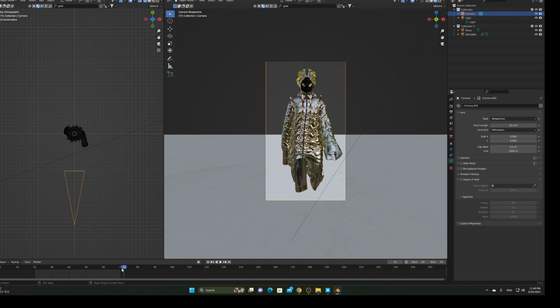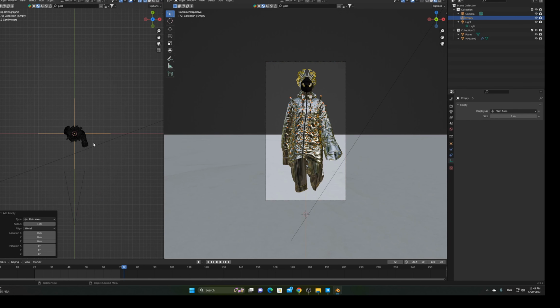Okay. So from here, now you have to press Shift A and then go to Empty, and click Plain Axes. So it makes the locator here.